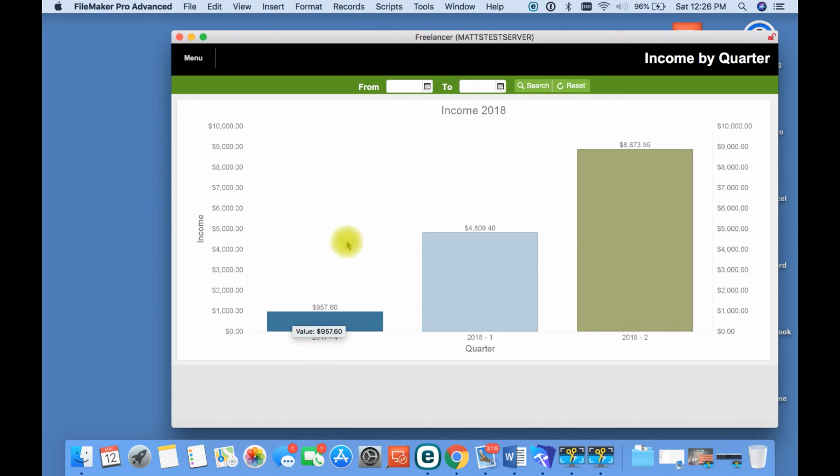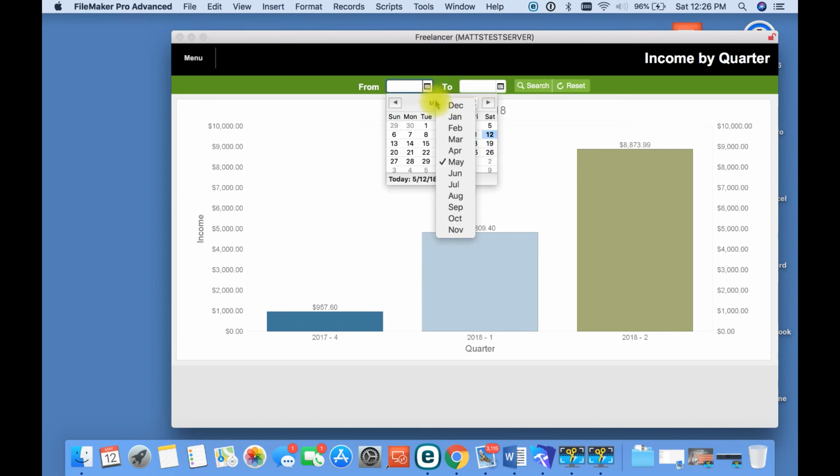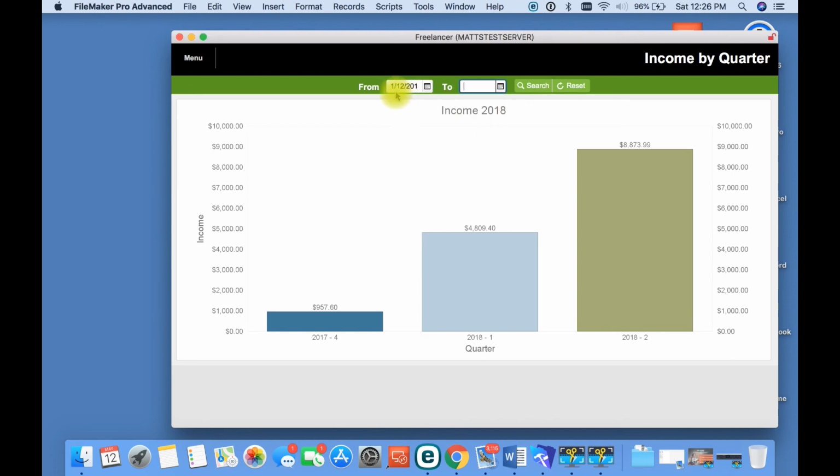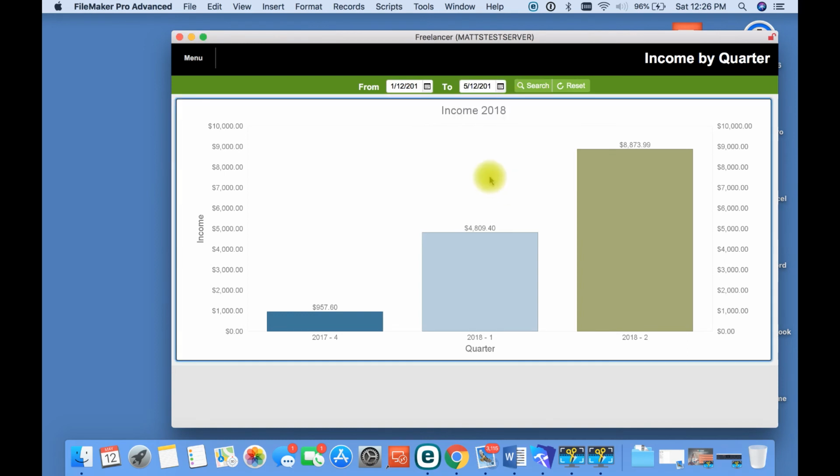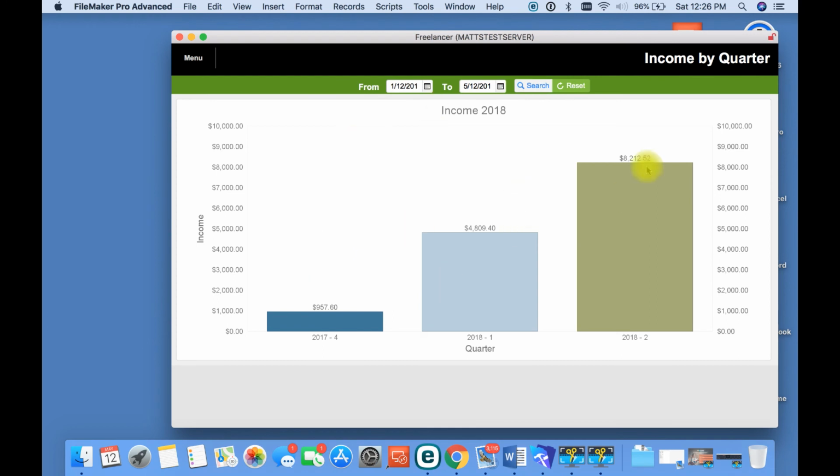If you had multiple years, you could enter the date for whatever year you wanted, January 12th, 2012 to today's date, and then search, and if I had records, it would show me, but I don't. And then you can reset that graph right there.